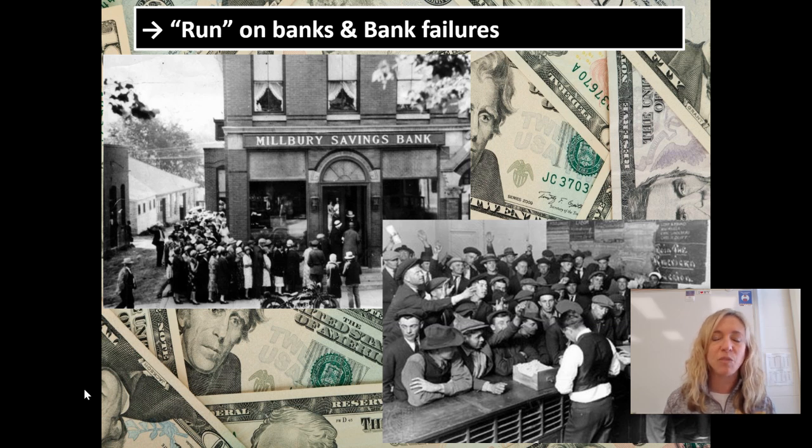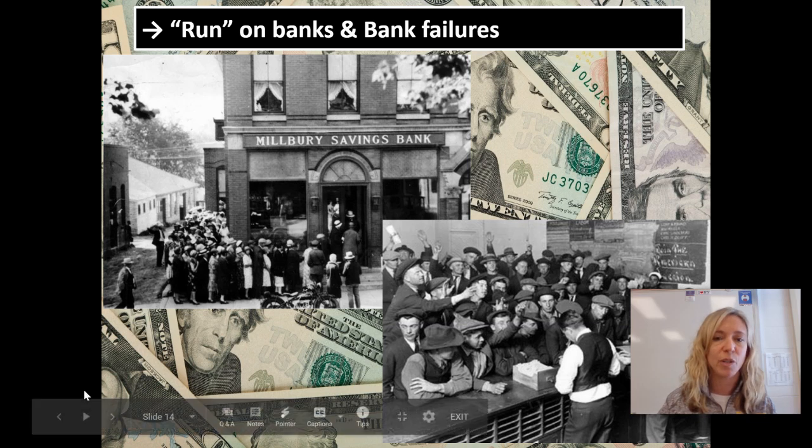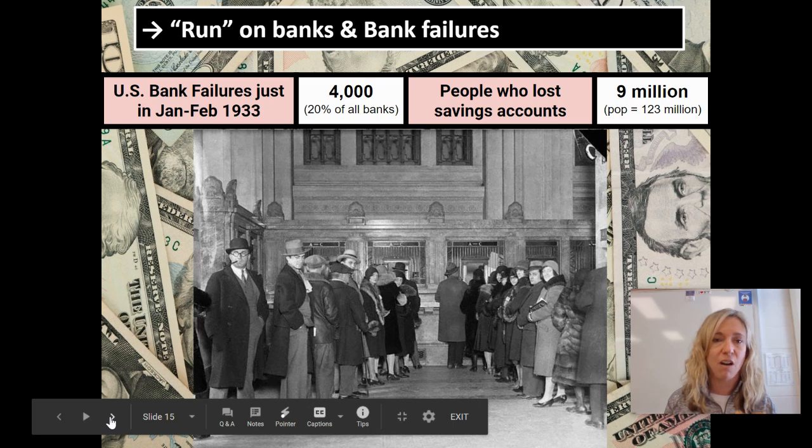of a bank. Banks, remember, are really critical because people put their money into banks. We need banks because then they're going to loan out those people's money so that people can, let's say, buy a Model T car, buy a radio, invest in a business and grow a business or buy a house, things like that. We need banks, but everyone got scared. They wanted their money themselves, but the banks had loaned out their money. And as a result, we see an increase in the number of bank failures in which literally banks shut their doors and whatever money you had in there is gone.